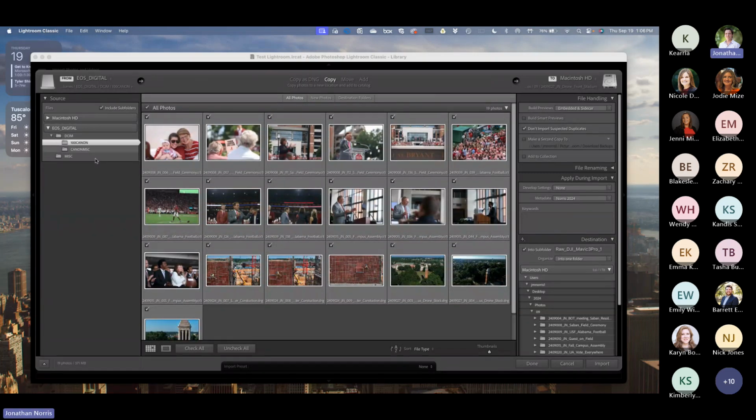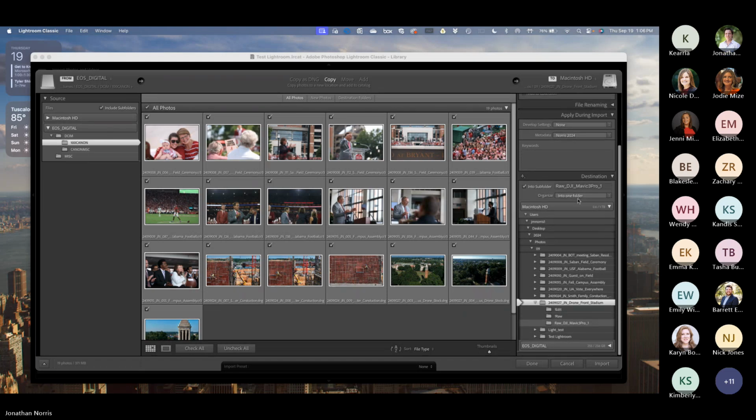This is the panel that shows where everything's coming from, and this panel over here is where everything's going. You can have metadata. We won't be getting really deep into metadata today, but if you have some preset metadata for copyright, stuff of that nature, you can have it automatically put in on import.